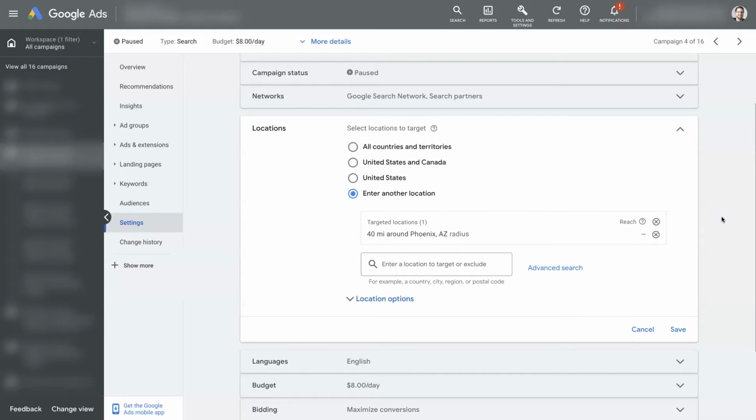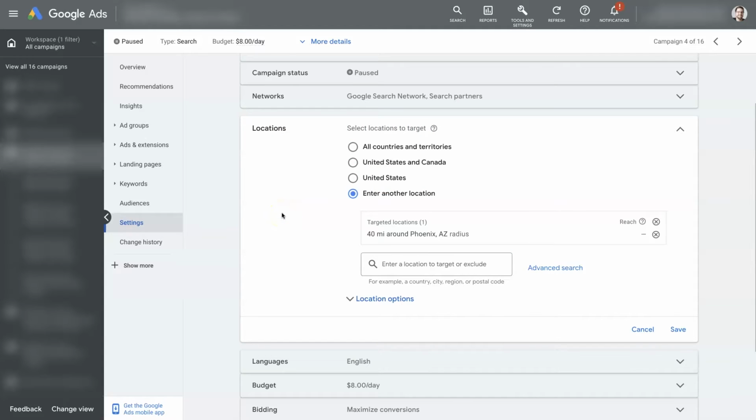But don't be fooled. There are actually a couple of settings most people aren't even aware of that we see all the time. People don't have it set up right, and so it's giving them leads and calls and stuff from places that they don't even serve. So I'm going to show you a couple of pro tips that you can implement to ensure that you're not getting those people that are calling from a different country or a different state or what have you. So we're looking at the location settings here, right?